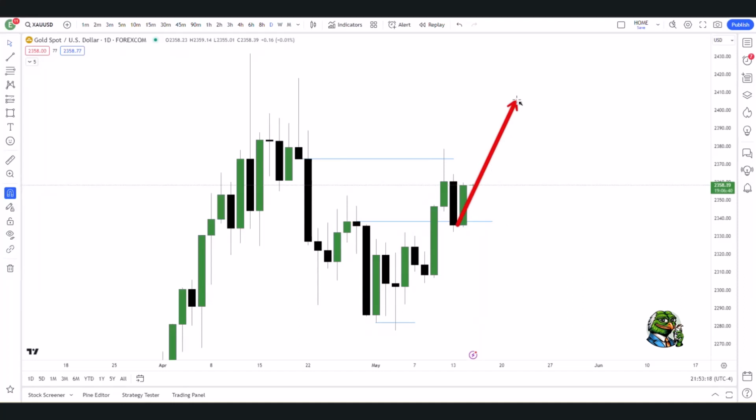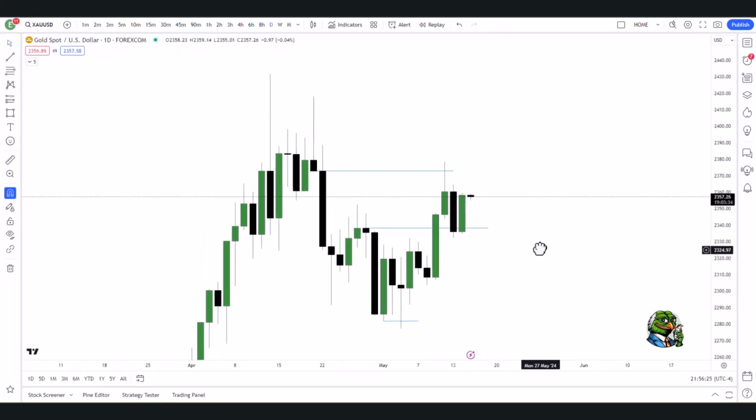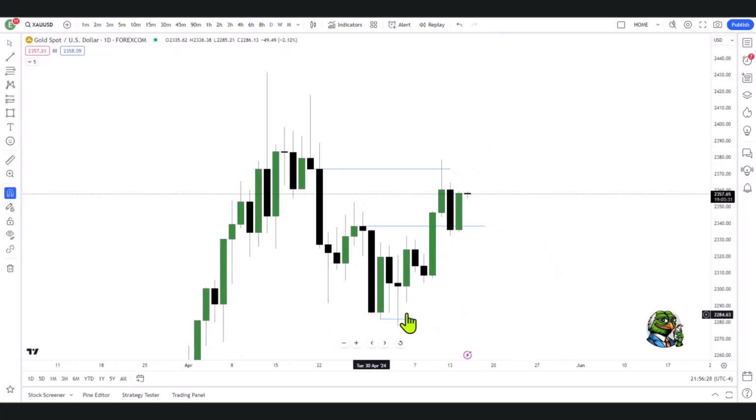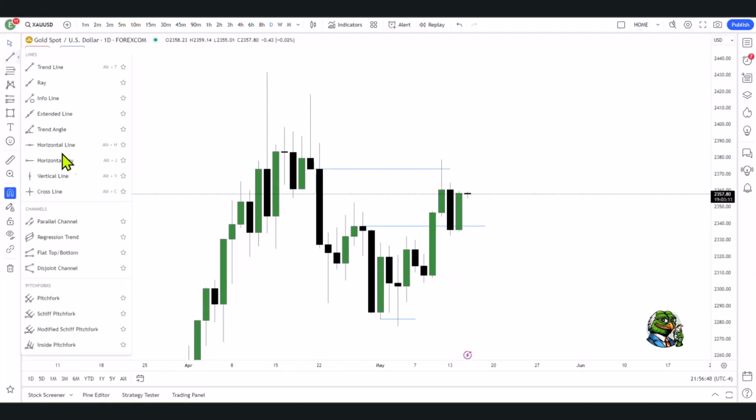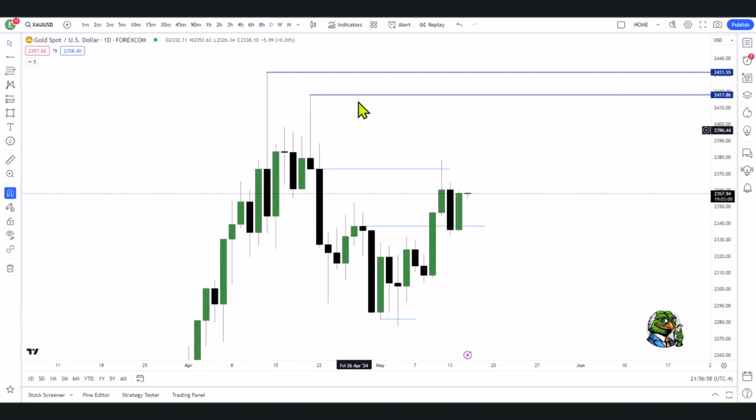Why? Because number one, understanding what the market is doing. You've got to understand something that many people don't realize: when I see this, we've taken liquidity and we turn around, there's a clear turnaround there. I'm already looking at these highs and thinking that's where we're headed, for a couple of reasons. One, they're huge wicks that the market needs to come back and trade into, and those highs are very close together, which is referred to in the industry as equal highs or relatively equal highs. So there's a lot of liquidity resting above that.